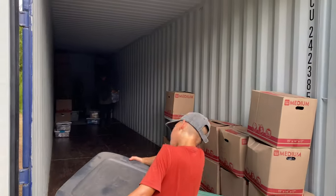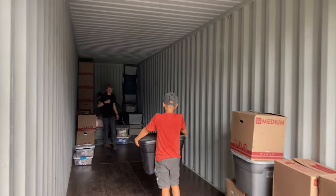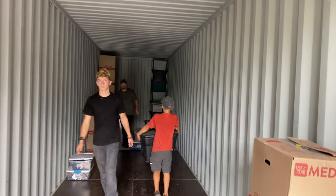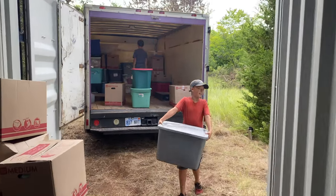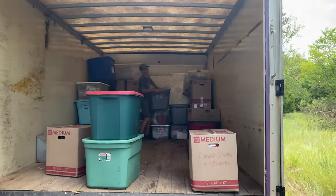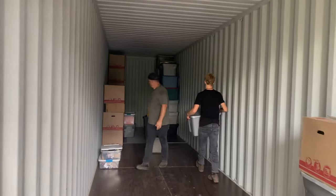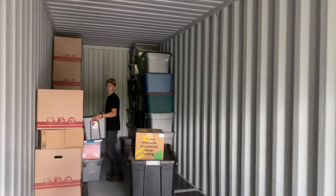Moving our stuff into the shipping container, trying to get it all organized. Lots and lots of stuff. This is our first load in from the box truck. We're getting it unloaded. How many loads are we gonna have to do? How many licks does it take to get in the center of the container?